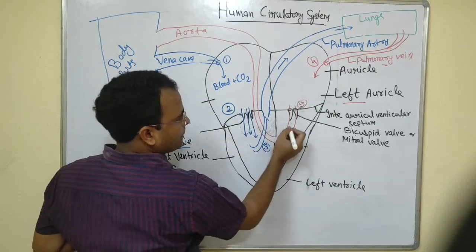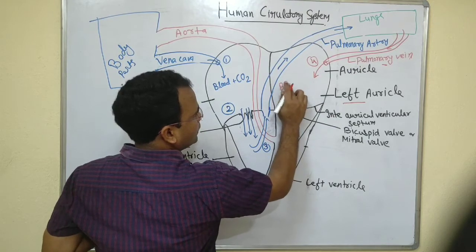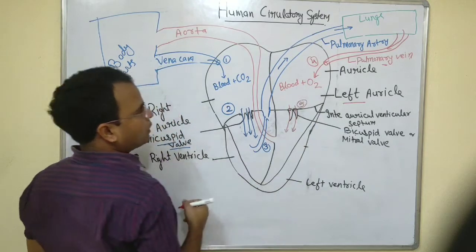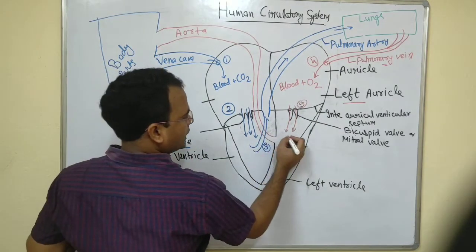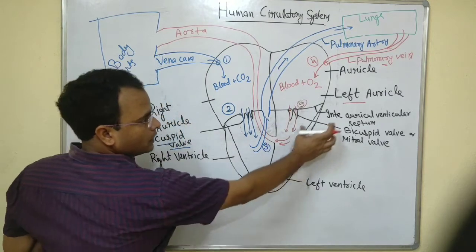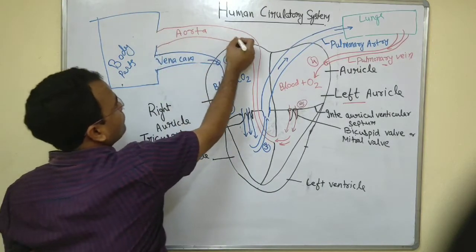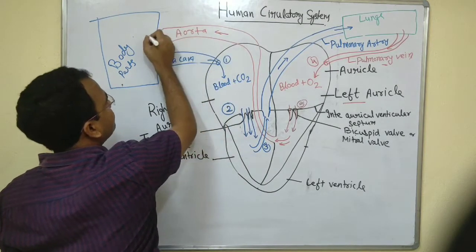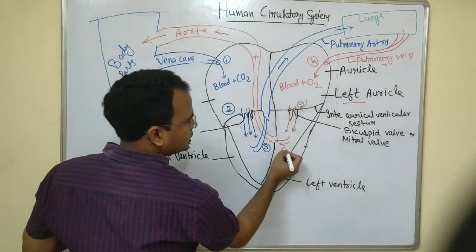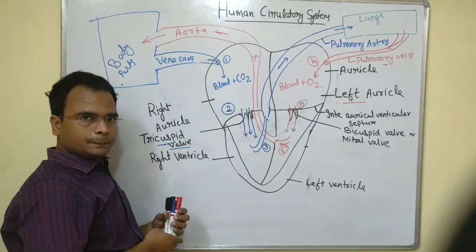Now, from the left, here what is it? Blood plus oxygen. The pure blood is there. Blood plus oxygen. We can say that the pure blood. So now the pure blood again moves from the left ventricle to the body. It will return back to the different parts of the body which are rich with oxygen. So this is the sixth event. The total 6 events are there, right?